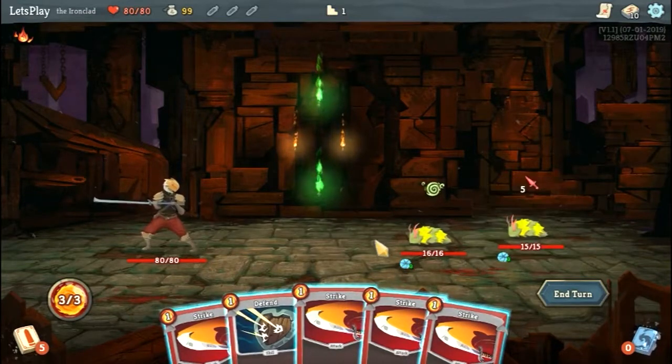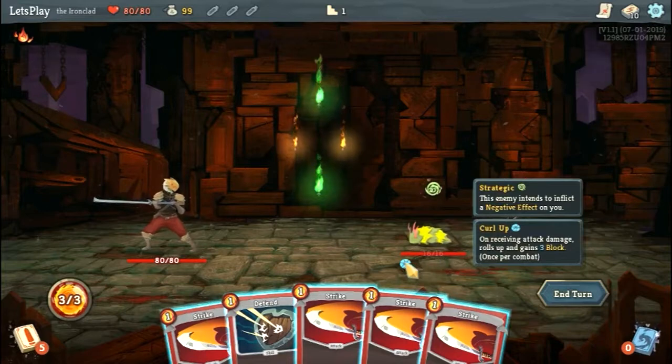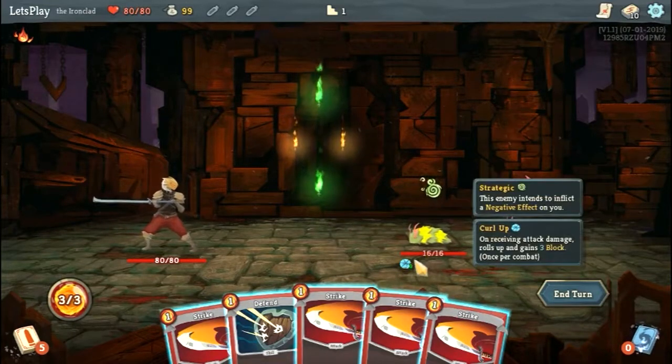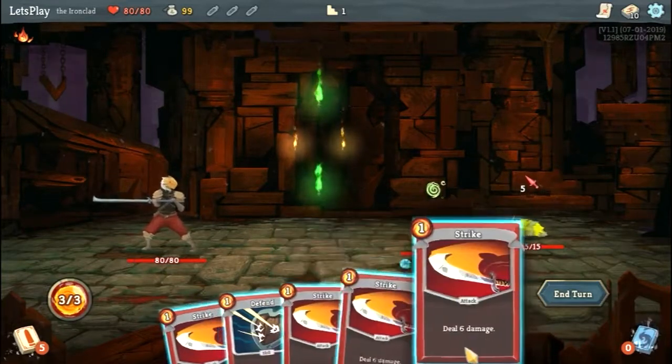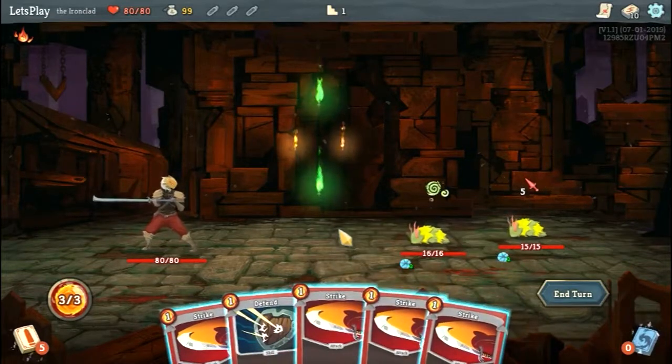Now these guys are special. You can see below each enemy, of course, their HP, but also any kind of buffs that they have going on. This guy, once he gets attacked, he's going to receive 3 block. So whatever damage I do to him, he's going to have 3 extra HP that turn. So I want to be sure that we do our math right, and we are going to be able to capably eliminate him for this turn.